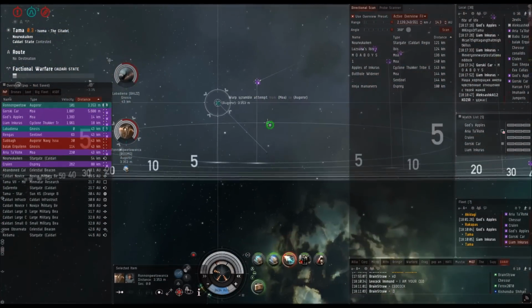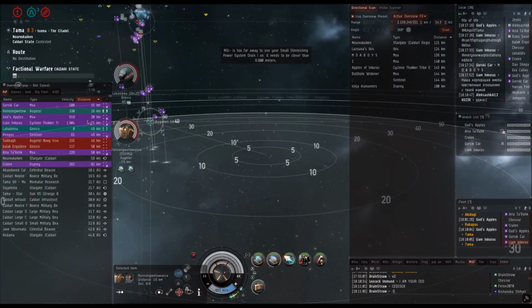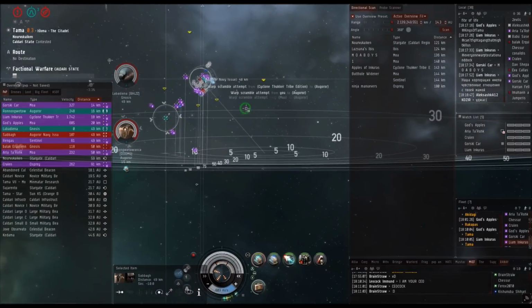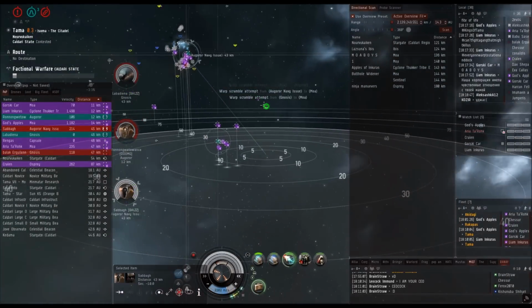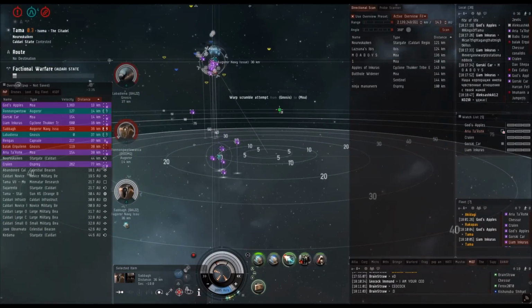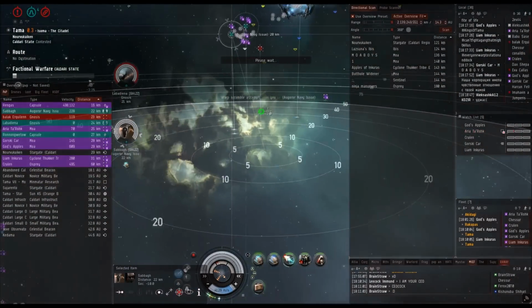FC. I have point on the Augur. Chester, switch for the Augur. Roger. Navy. Roger. Burning Frog Navy. Fuck. Rest in peace. Who's next? Augur Navy pointed. Can you rep Aria, please?